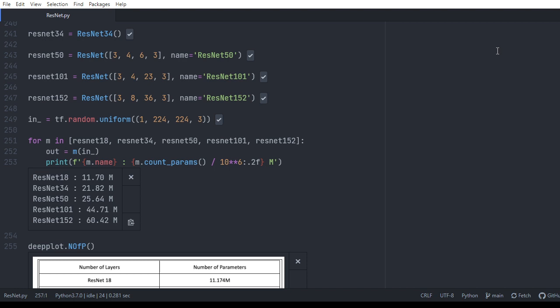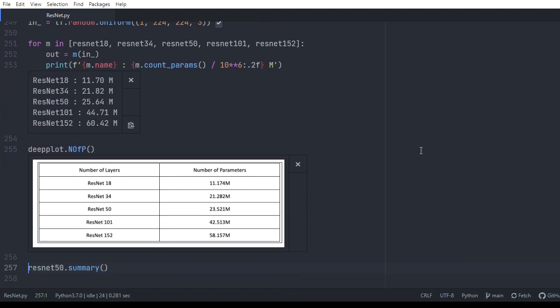So let us compare it with this number of parameters table which I got from the internet. You see that we are almost close to the number of parameters in this table. The difference can come about as a result of the modifications of the residual blocks, as we saw earlier that we used the original implementation of the residual blocks, but there were changes in the residual blocks thereafter. And also there may be minor details which we did not implement.